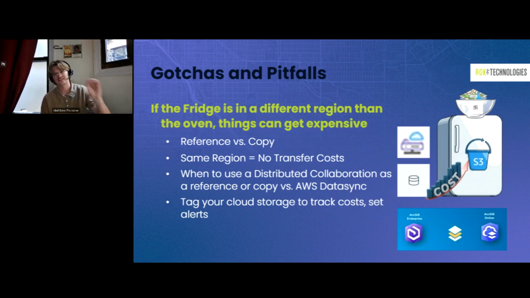If the fridge is in a different region than the oven, right, before you go and create an S3 bucket and an EC2, or try to connect an S3 bucket to Pro that you use on your local machine, just watch out for that. It can get expensive with data transfer costs. So if you ever have questions about like, hey, will this mess up a data transfer cost? My email is up there somewhere.